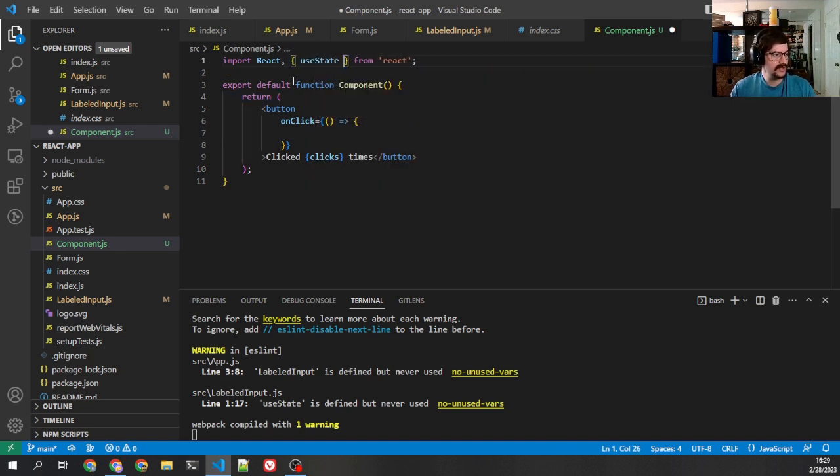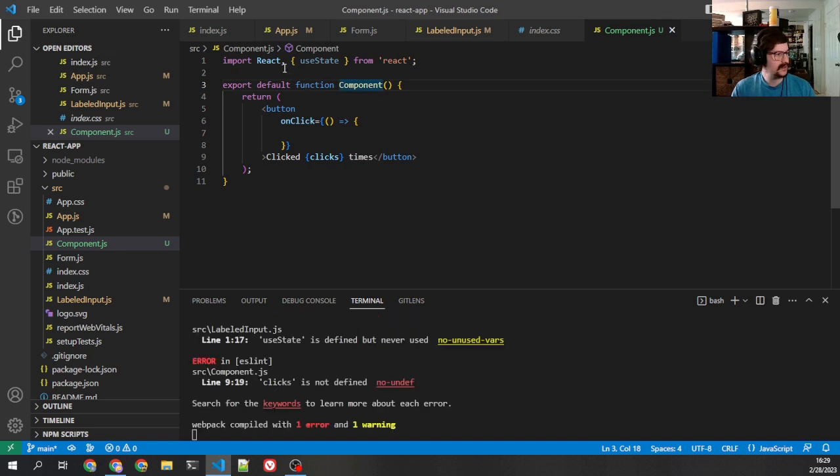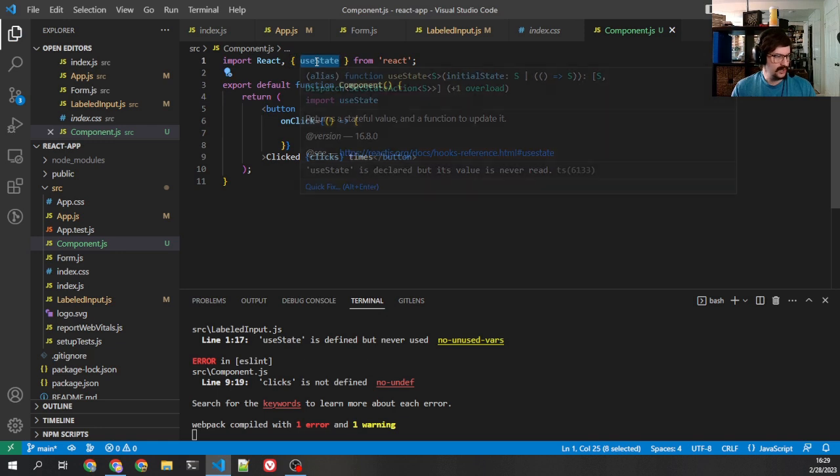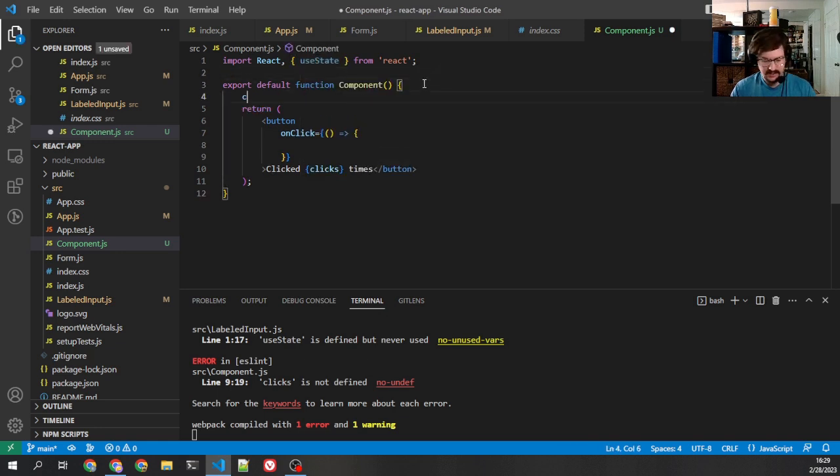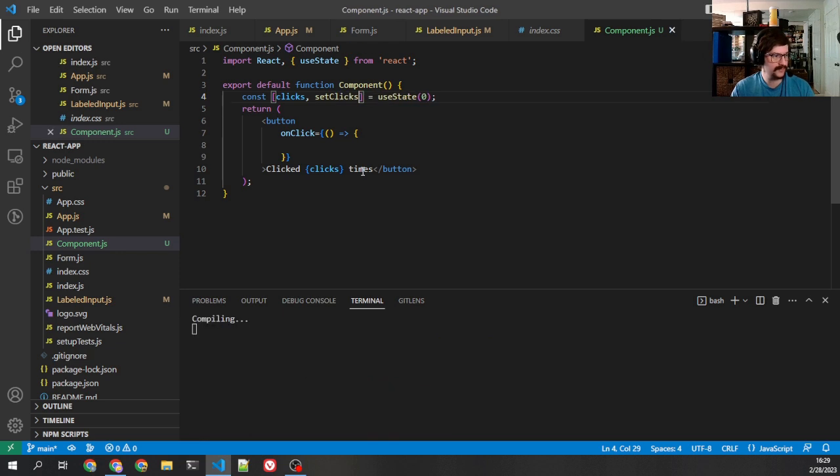So the useState hook is an export of React. Okay. So I could pull it in like that. What it starts out, it gives you a list. And so if I give it 0, the default value, this list you generally destructure into two things. The first thing is the name of the state. So in this case, it's clicks. The second is a function that lets you update the state, setClicks.